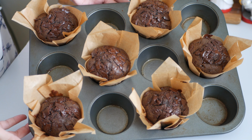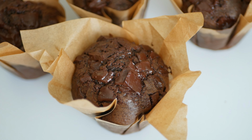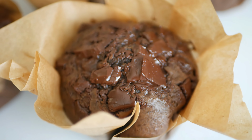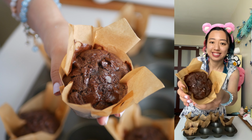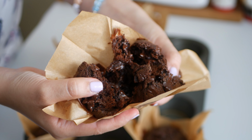You can also double check that they're ready by taking a toothpick, poking it right in the center, and making sure that it comes out clean. And when they're ready, they're gonna look like this. Beautiful chocolate muffins studded with dark chocolate chunks on top. Just look at the ooey-gooey chocolate insides of this muffin.